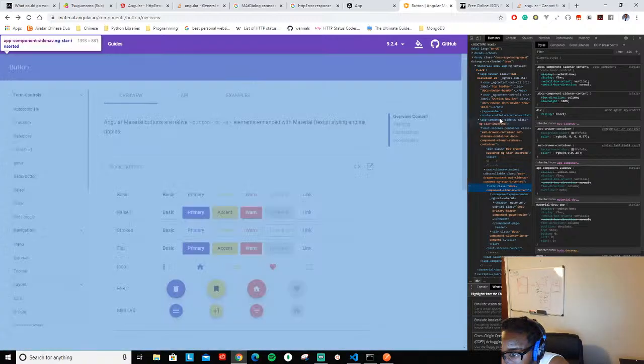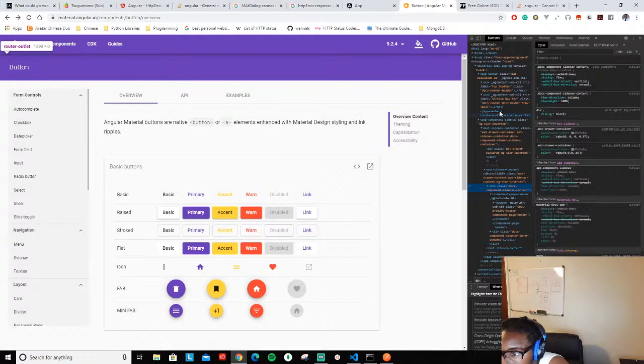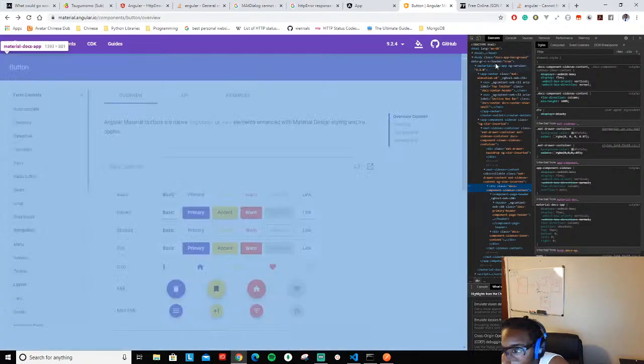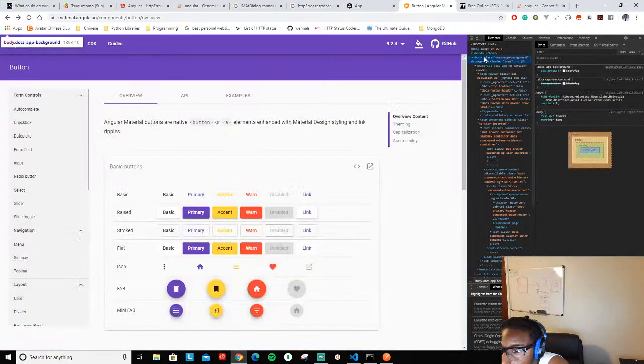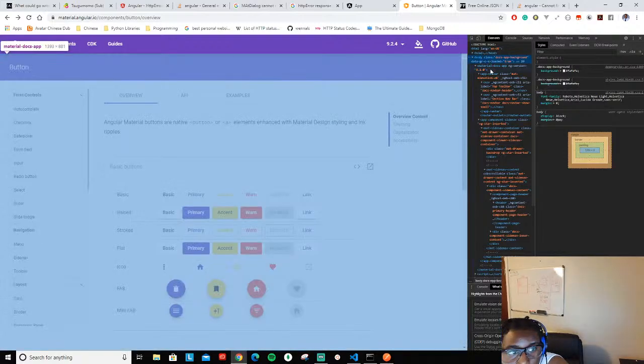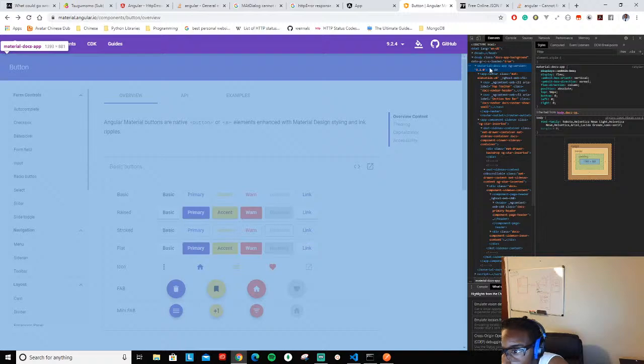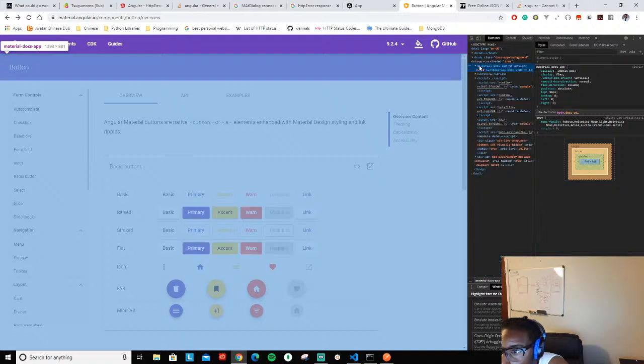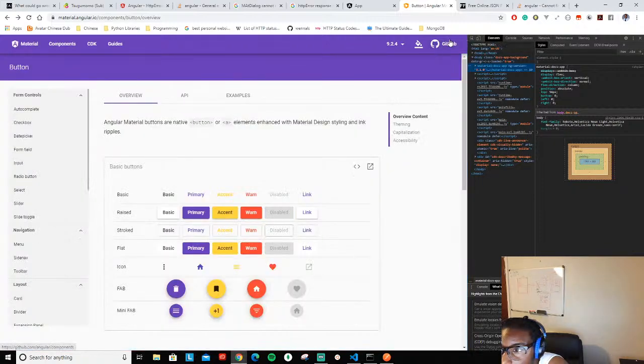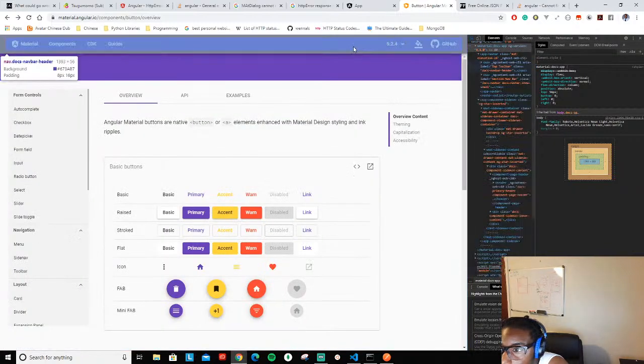So to me, I can automatically tell from, well, if you grab the body, you're gonna get everything. Right here, this docs app is separate from the header somehow. I mean, from the toolbar.